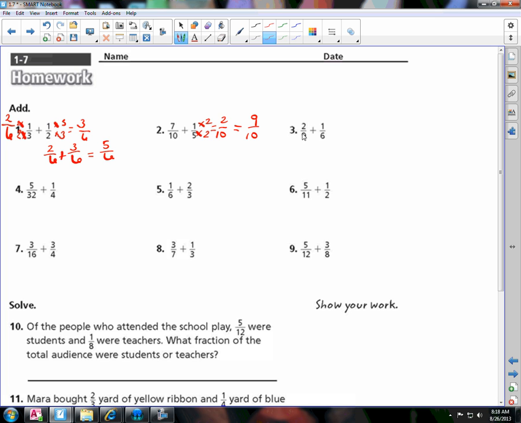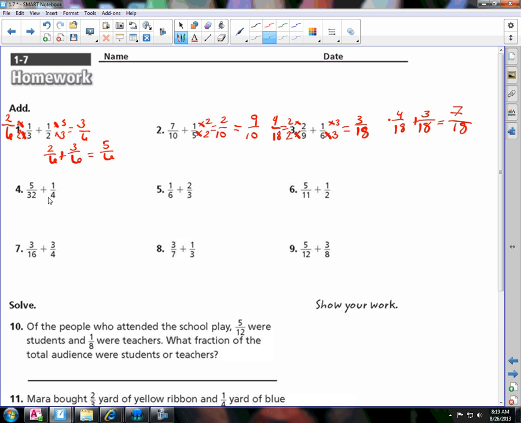It looks like these ones aren't going to work that way. I'm going to have to take them up to 18. A lot of this is just knowing my basic facts. So I'm going to multiply 9 times 2 and 2 times 2. I get my common denominator of 18. 2 times 2, 4. Okay. 6 times 3, 1 times 3. Okay, is 3/18. So now what I'm going to do is add 4/18 plus 3/18. I leave my denominator alone. I don't mess with my denominator when I'm adding. As long as I've got that common denominator, then I just move across. So 4 plus 3, so 7/18.